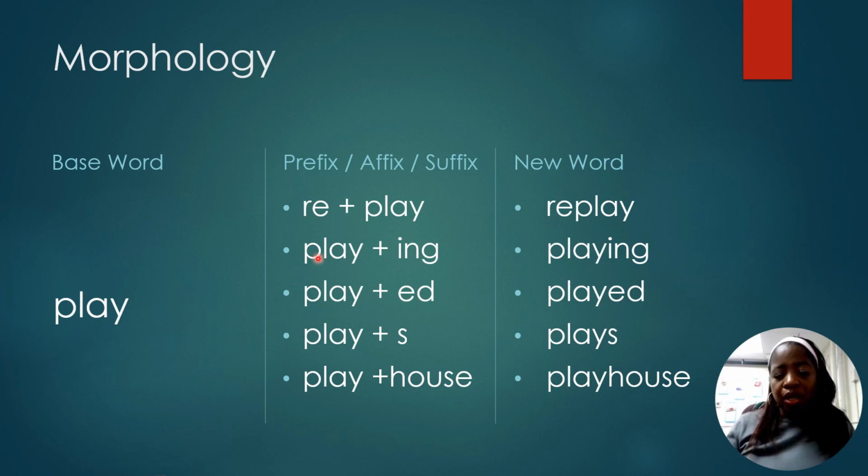Okay, so in this particular example, let's start with the prefix, which is pre, and then they're going to add the word play, and then the new word becomes replay. So then you would say to the student, okay, now make the word playing. And so the student would then write play plus ing, which is a suffix, and then we would then read the word playing. And then you would say, now say the word played.